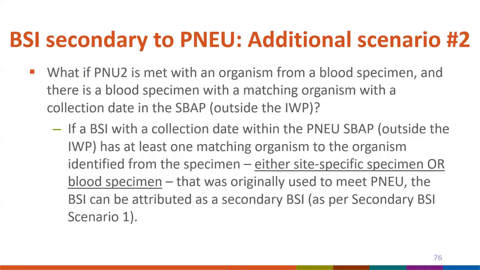Another common scenario that occurs is when Nu2 is met with an organism from a blood specimen, and there is a blood specimen with a matching organism with a collection date in the SBAP, but outside the IWP. If a BSI with a collection date within the new SBAP has at least one matching organism to the organism identified from the specimen, either the site-specific specimen or a blood specimen that was originally used to meet Nu, the BSI can be attributed as a secondary BSI.